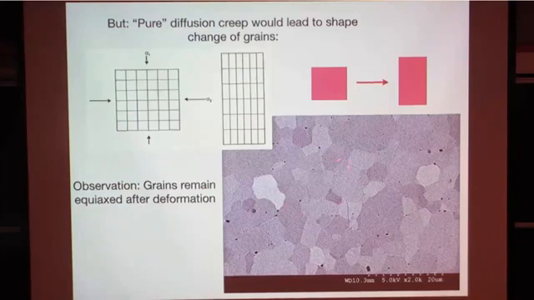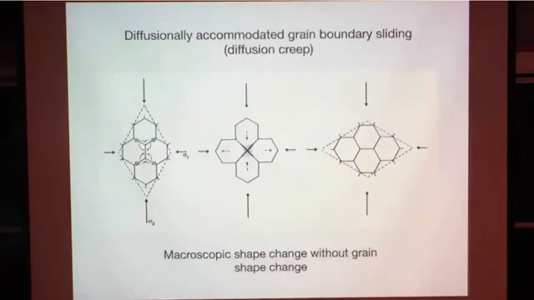So the olivine turns out to be, the grain shape turns out to be more or less hexagonal, but the point is that the grains don't change shape during diffusion creep. And the idea for this, again, going back to the metallurgy and early material science, is that you just have diffusion accommodating the creep, but a lot of the strain is actually taken up by sliding of grain boundaries past each other, right?